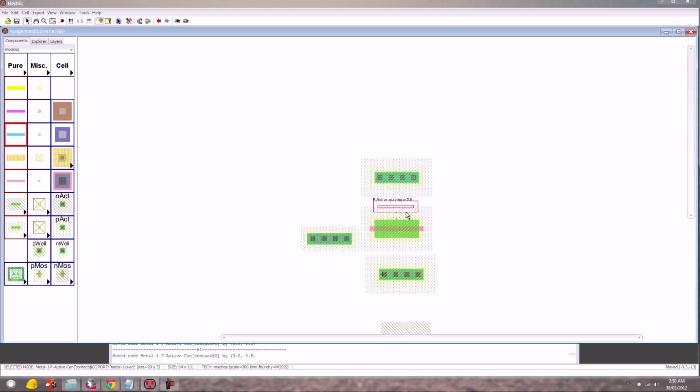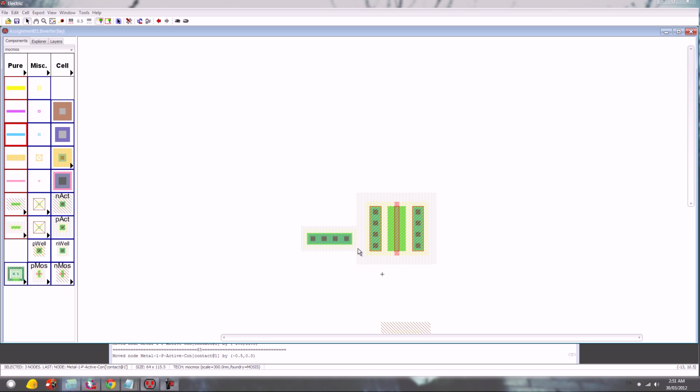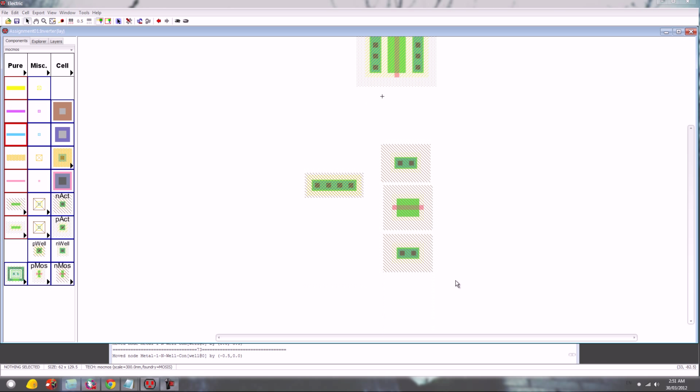Align the P active to the PMOS. Make sure the spacing is at least minimum 3 so that it abides by the MOS rule. And when you are done aligning, select all and Ctrl J to rotate the PMOS. Then align the N well above the PMOS. Do the same to the N, spacing 3. Align them.